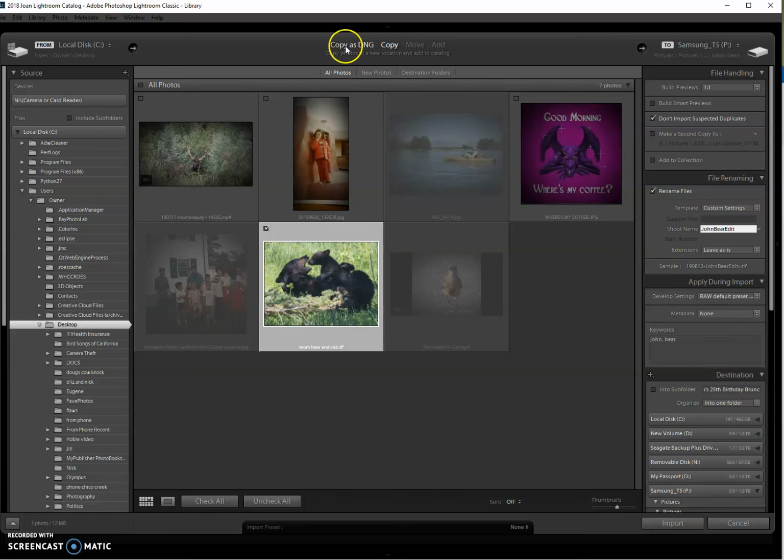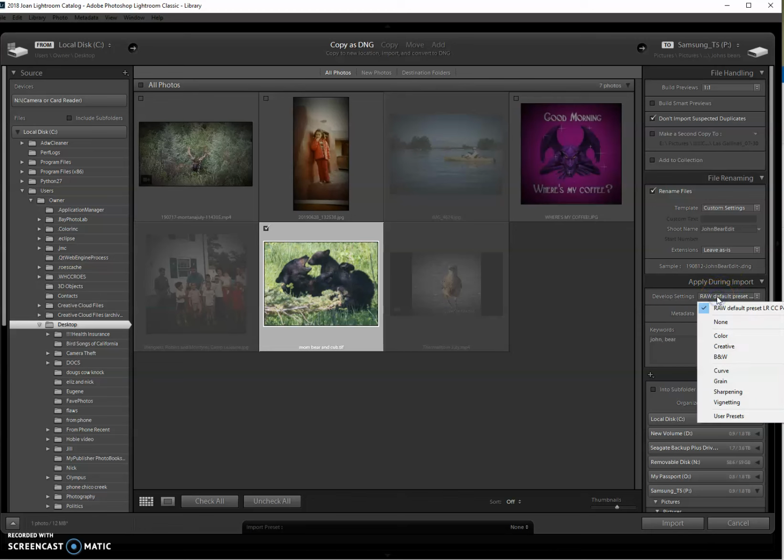And I'm going to copy it as a DNG because I like DNGs. And I always put my metadata, which is copyright Joan Robbins. Oh, but I won't do it this time. Okay. And I'm just going to do no preset. Okay. Import.